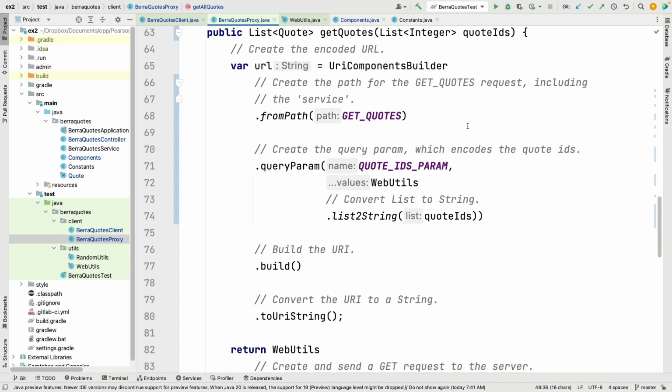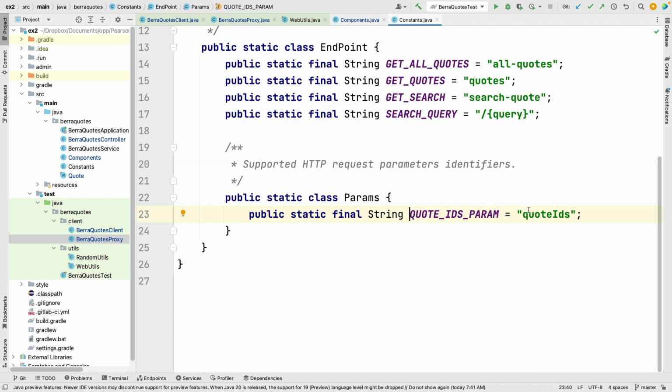And remember, there's a corresponding get mapping on the BerraQuotes controller. It's an endpoint handler that has the same name. And now we're going to create a query parameter. And this kind of comes back to the thing we were talking about earlier. This is going to have the quote IDs param. So what is quote IDs param? Quote IDs param is quote IDs.